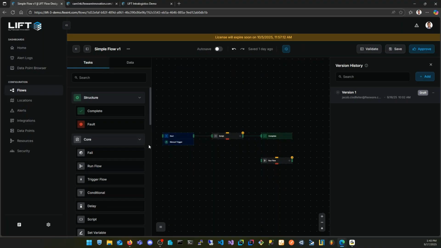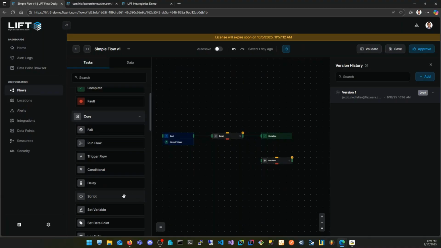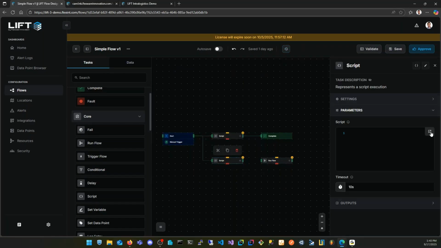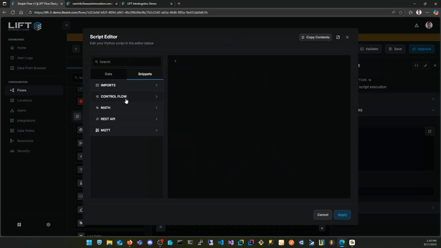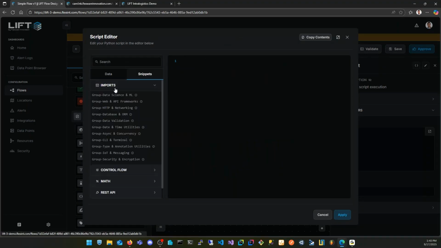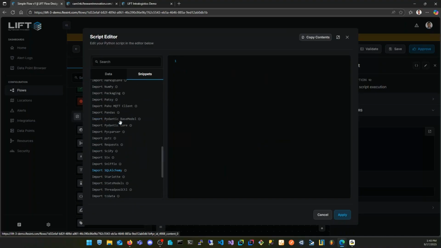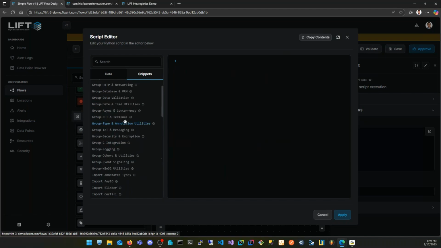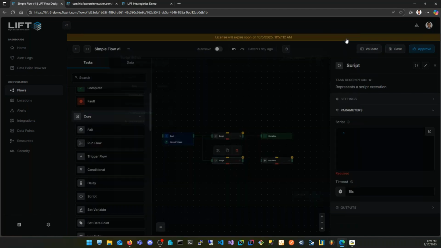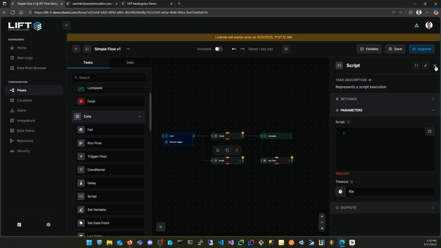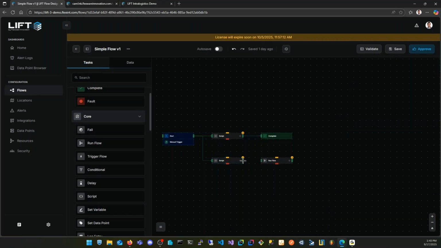But if you're a programmer and you're in low code, no code, and you feel a little bit hemmed in, you're more comfortable in an IDE, I get you. Well, guess what? We also have a script task. So you can have all of the Python that you so desire inside of here. And yes, we support pip imports as well. So power users, do not fear. Low code, no code for when you need it, power use when you want it.